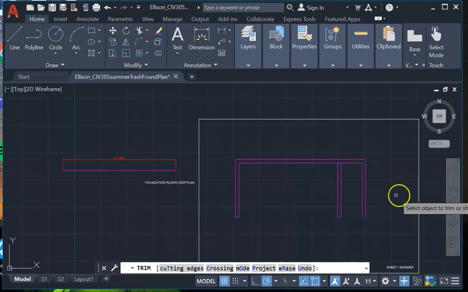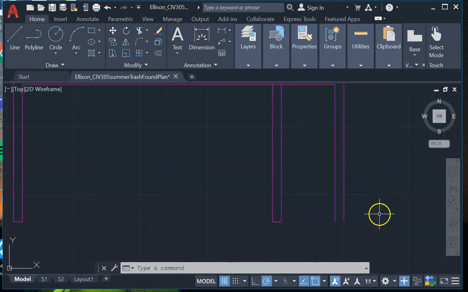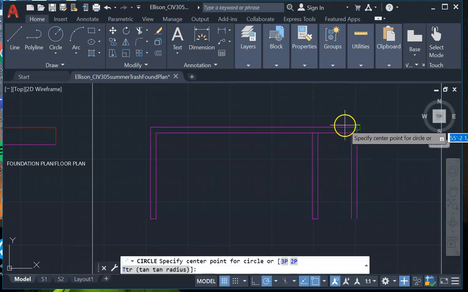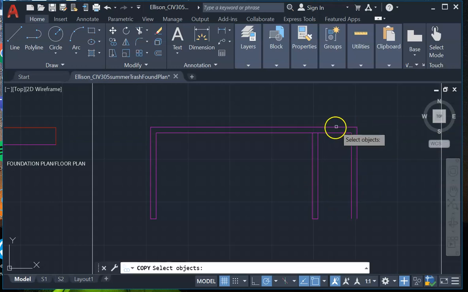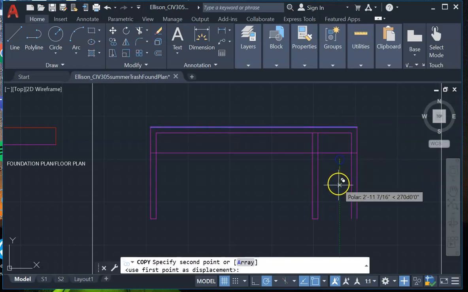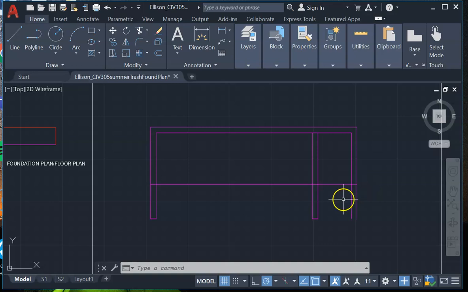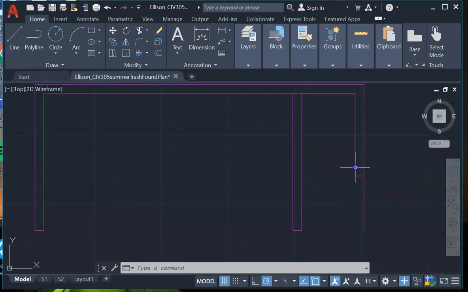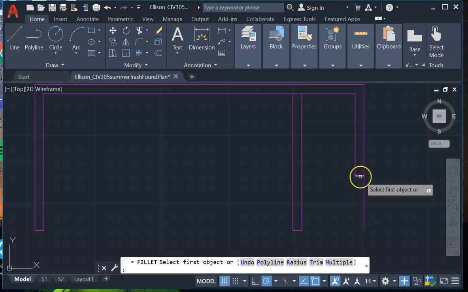And I actually have a door here that I need to deal with, and this wall is shorter, but I'll come back in and essentially what I can do here is I can say copy this line here, and this one wants to be 6 foot 8. And then I can use my fillet command to fillet those two together and fillet these two together.